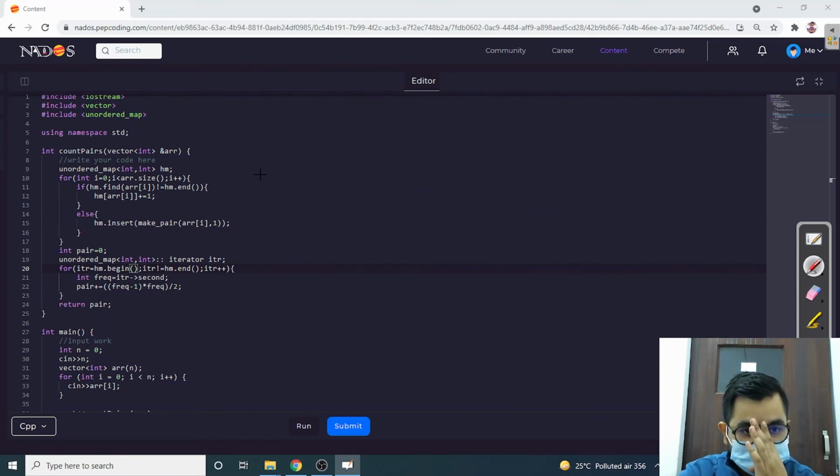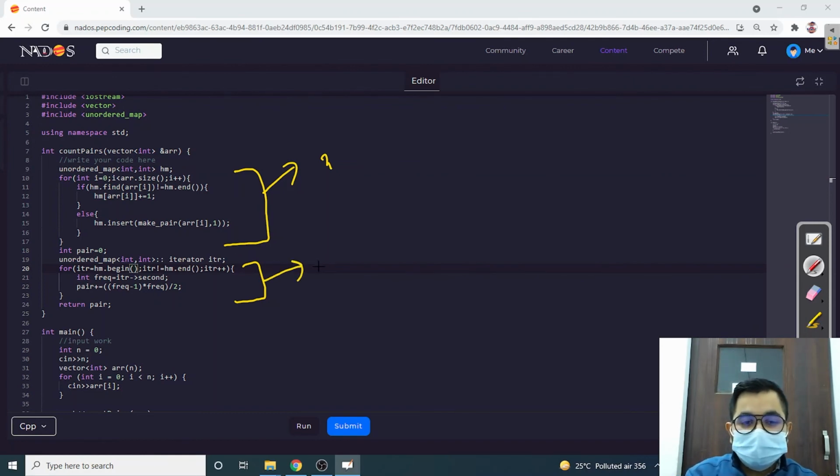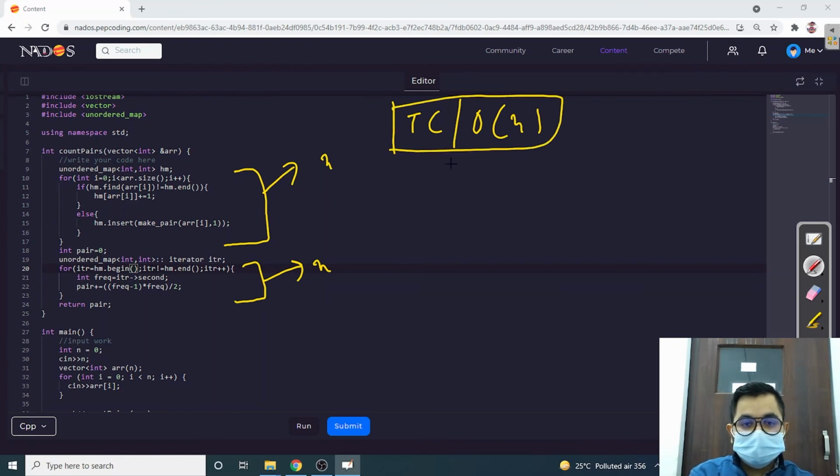Now tell me how much time this for loop is going to take. This is iterating over my array, so it's taking some n time. And this iterator for the hash map is iterating over the hash map, which is also going to take some n time. So doesn't this make the time complexity for this function O of n? Yeah, n. Now n is always less than n square.